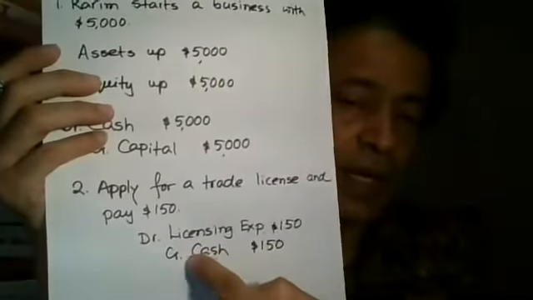The journal entry has the accounts licensing expense and cash. So I finished posting to licensing expense, and now I have to do the posting for cash. So I go to cash account, but this time I go to the credit side of cash account because cash was credited. You can see cash has been credited here. So we enter today's date again and enter licensing expense. The amount is 150.